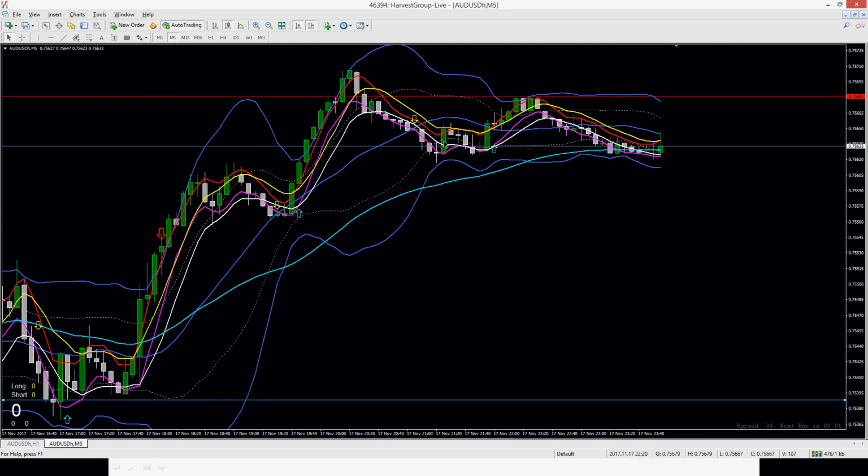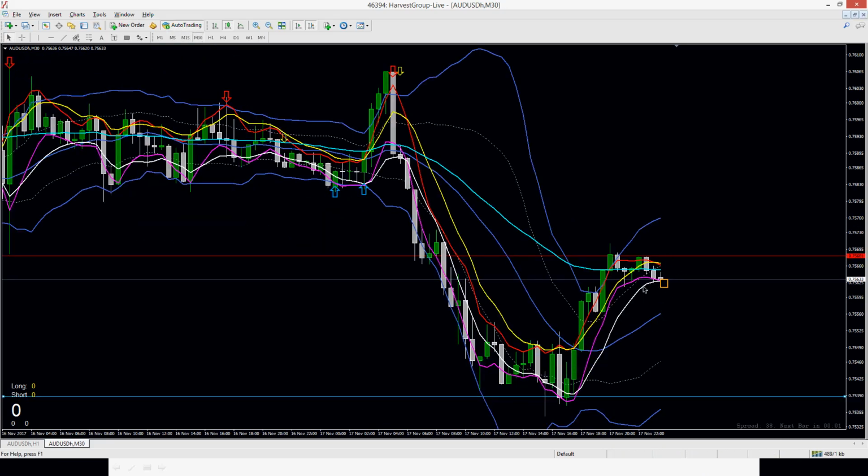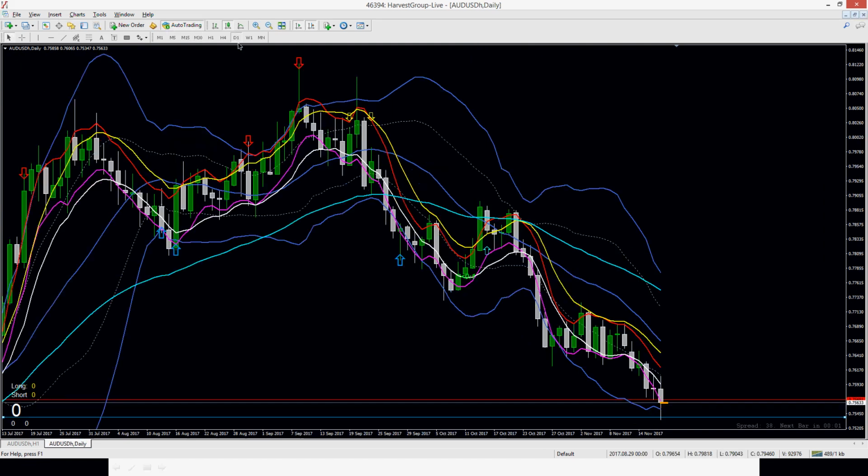On an M5 point of view, because I'm a scalper, there's no momentum whatsoever on the low BB. So it tells me that the price is going up, and MA50 is below mid BB. So whenever the price is below mid BB, then this is a possible setup on a higher time frame. So if I look at M30, then there should be a possibility of re-entry buy on M30 level. So for me, AU at the moment looks like it's going up for a retracement. Okay, so from daily to M5, we've looked quite quickly.